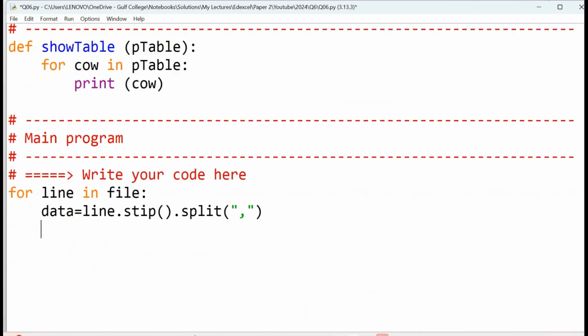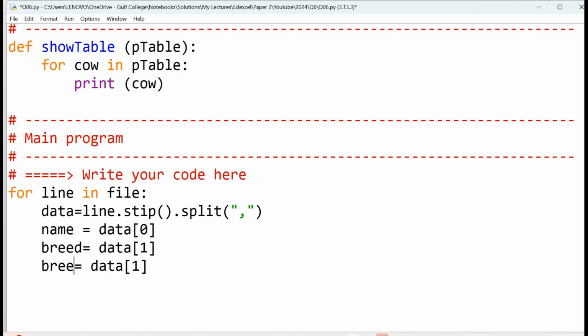You will use name equal to data of 0, and then breed will get the value from data of 1. Then the same way, copy and paste, the third one is the tag.